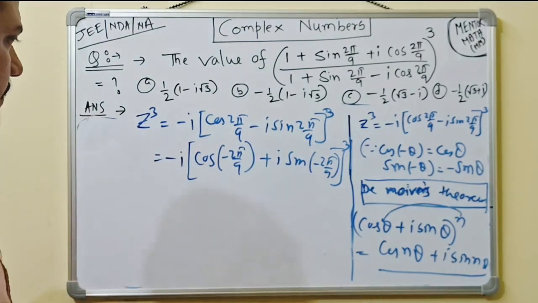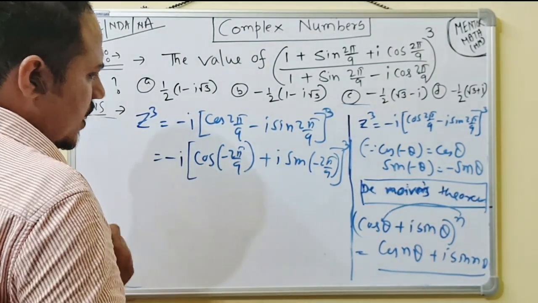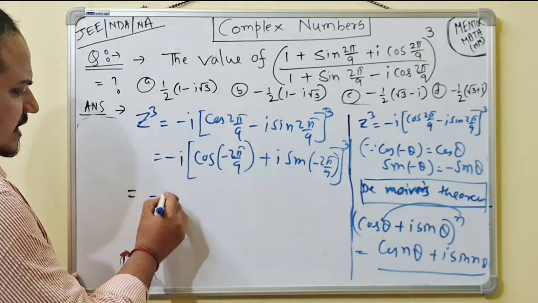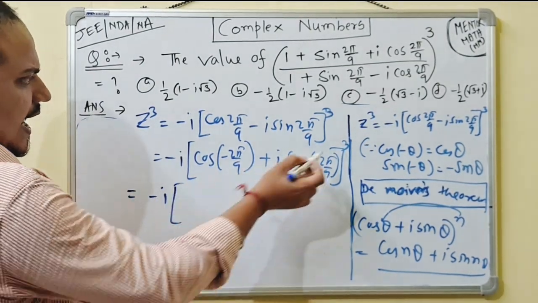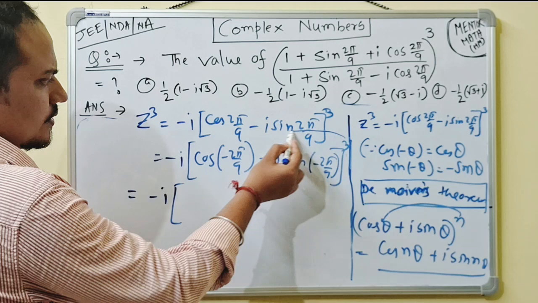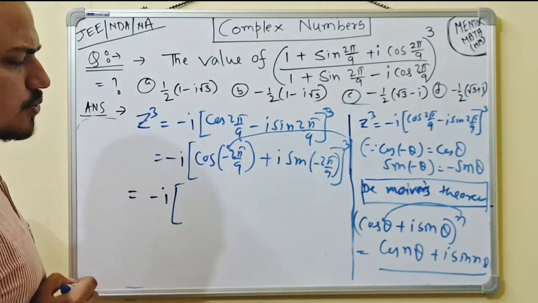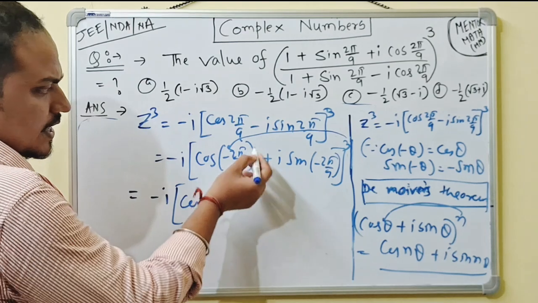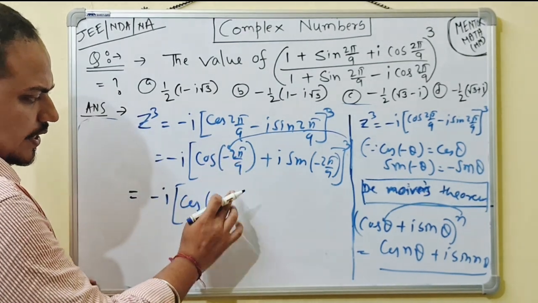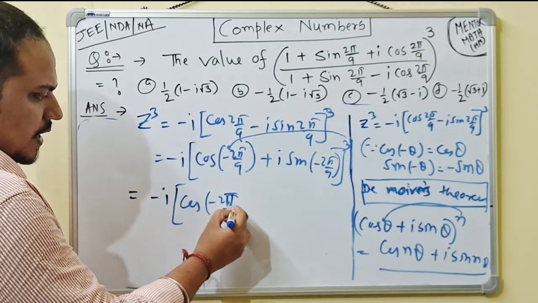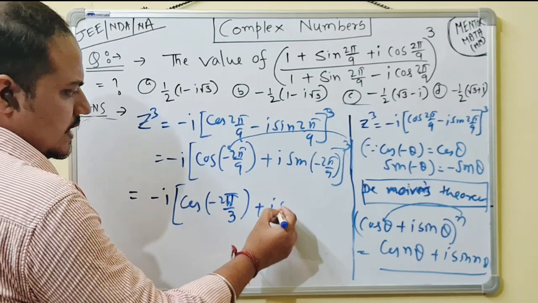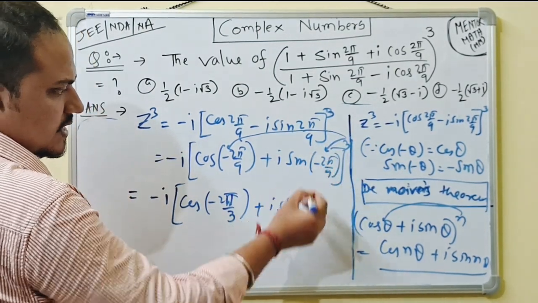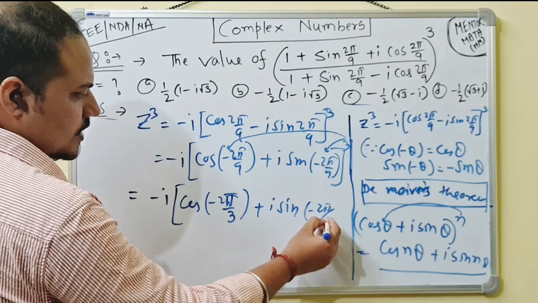Okay, so let's see. So cos of minus 2 pi by 9 plus I sin minus 2 pi by 9 whole cube. So look at this next expression, that is minus I, and by de Moivre's theorem, this 3 comes here, so you get minus I cos of minus, if I multiply 3, 3 nines are 9, so that is 2 pi by 3, and plus I sine, also this 3 comes here, so 3 into 2 pi by 9 means again minus 2 pi by 3 here.